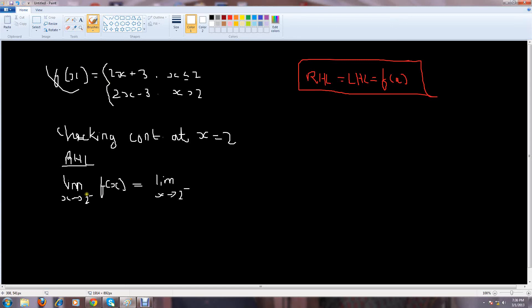This is the same function that we're talking about. So, is equal to limit x tends to 2 minus of... Now, look at the question. In this function, what is the limit when x is less than 2? Because we said 2 minus here. Now, x is less than 2 at this value. So, we write in here, in the place of f of x, 2x plus 3. That will be equal to how much? Now, you substitute the value of 2 in this x place. So, 4 plus 3 is 7. Now, you got the value of RHL.